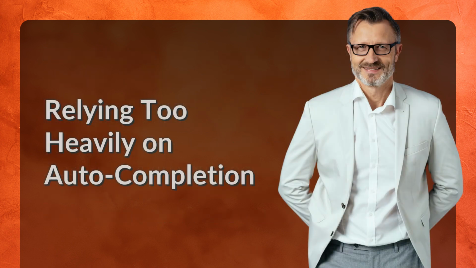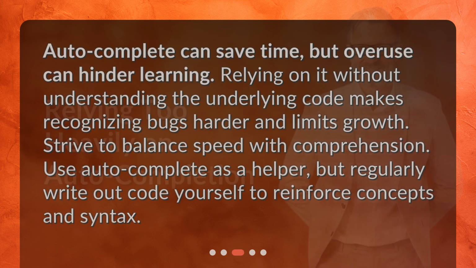Relying too heavily on auto-completion. Autocomplete can save time, but overuse can hinder learning. Relying on it without understanding the underlying code makes recognizing bugs harder and limits growth. Strive to balance speed with comprehension. Use autocomplete as a helper, but regularly write out code yourself to reinforce concepts and syntax.